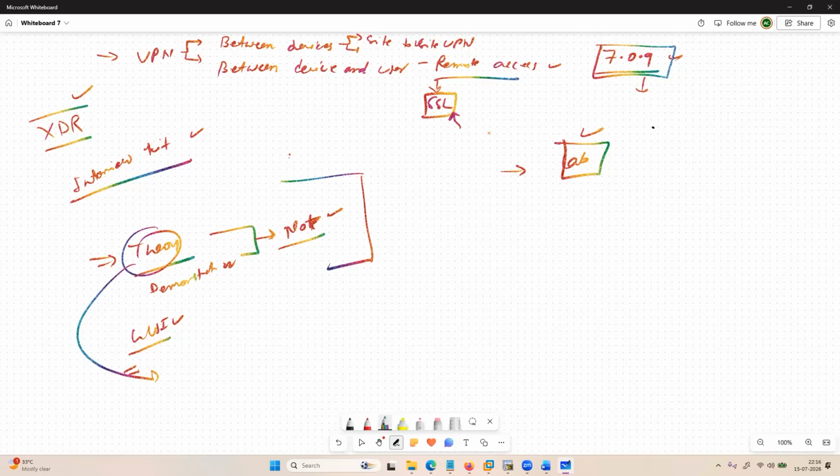If you need, let's suppose, "Sir, can you help me with the flashcards?" I'll be giving you that also. I have those flashcards already handy with me. Let's suppose you want to remember a concept for long, you want to retain it. I'll be giving you an ID also, and helping you install that application on your laptop, and you can keep practicing for 20-30 minutes per day, and you'll be remembering all the concepts for years and years. Even theory, even lab, whatever it is. Getting it? Memory level things. Yes, you'll be getting it.